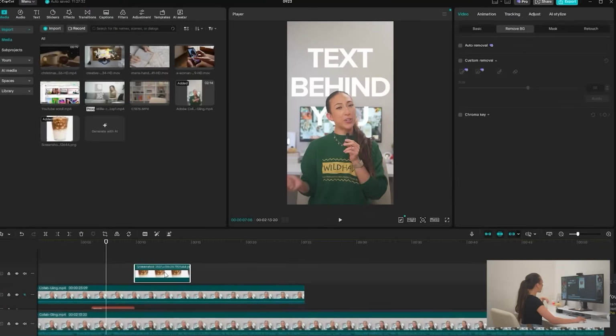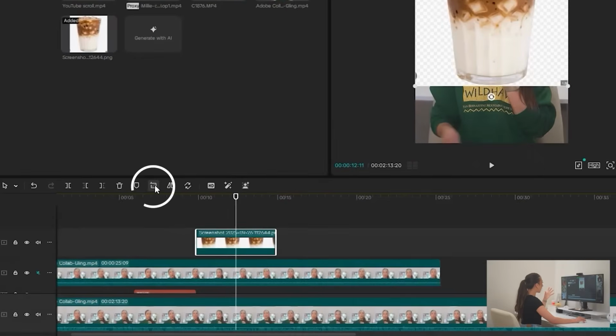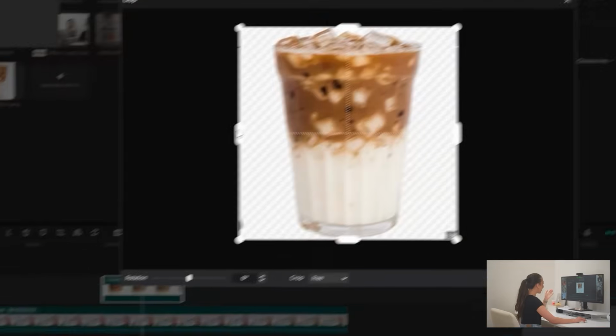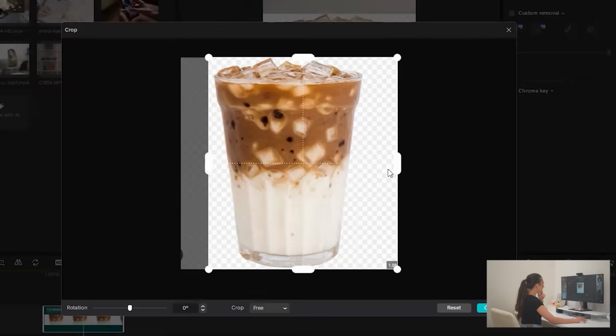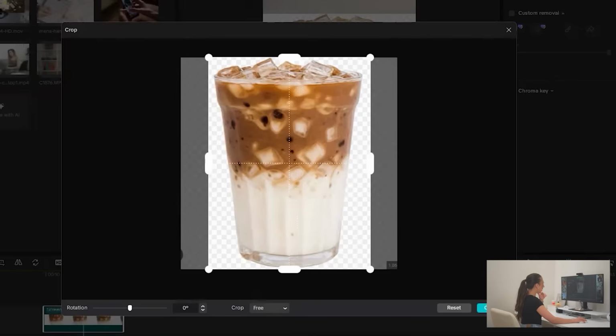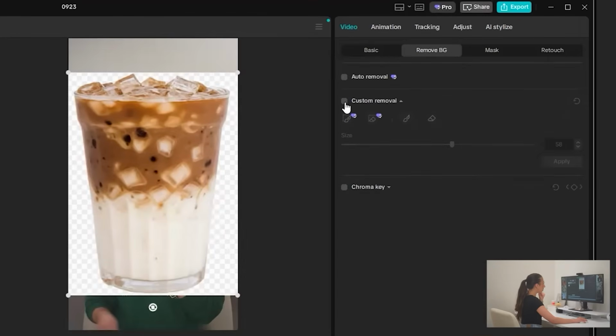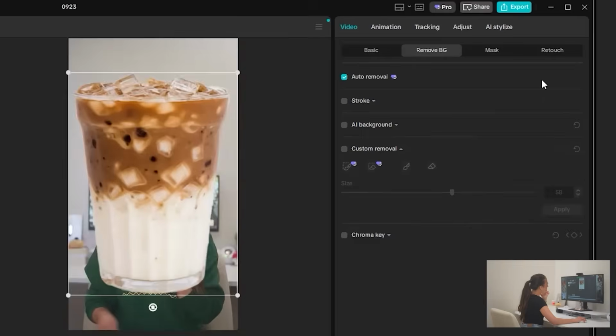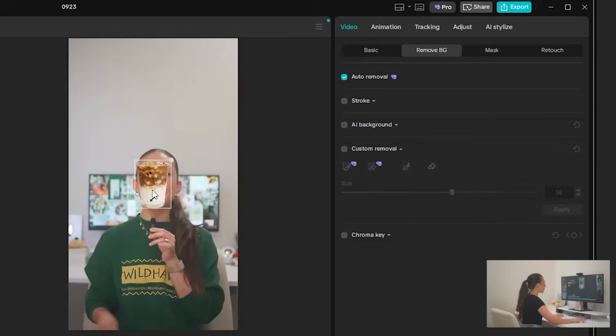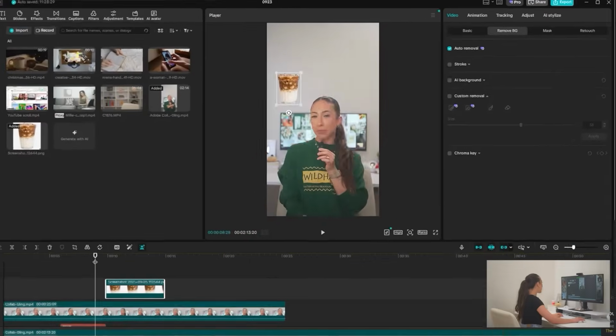And now what we're going to do, if you need to crop it in a little bit more, we're gonna crop it in a little bit more like this. And then we wanna remove that background. So we're gonna go to custom removal. This is where, again, you could hand brush this whole thing. I'm gonna do auto removal and see what it does. There we go. And it automatically removed the checkered background for us. So now I'll just resize it and drag and drop it wherever I want it to pop up. So we have that.